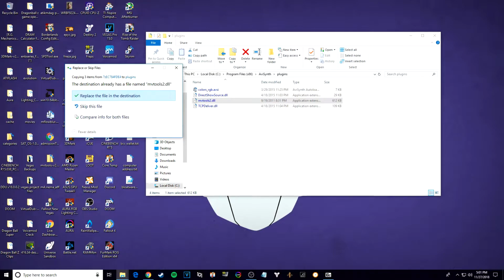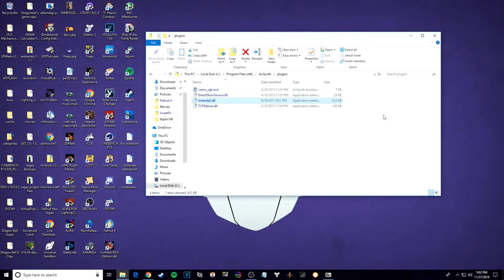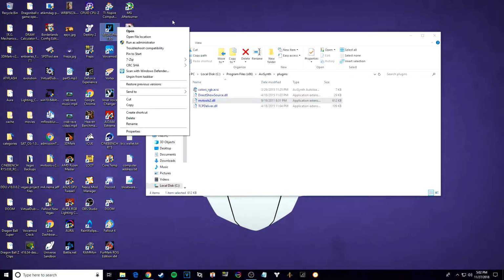If you don't have 7-Zip or WinRAR or something, you need it for the 7z files. If you don't feel like installing 7-Zip, then you can, I don't know, see if they have normal zip files on the MVTools website, but I'm going to include this exact file in the description, so there are going to be a couple things you are going to have to download. I mean, that's just how it is with editing. I'm sure you guys know that by all the perfectly legitimate copies of Sony Vegas Pro that we have.